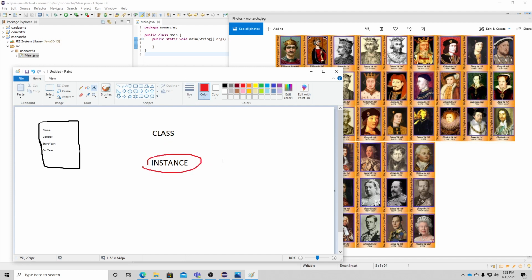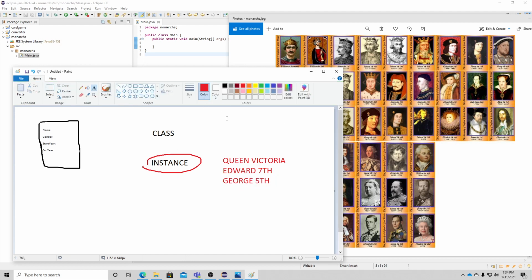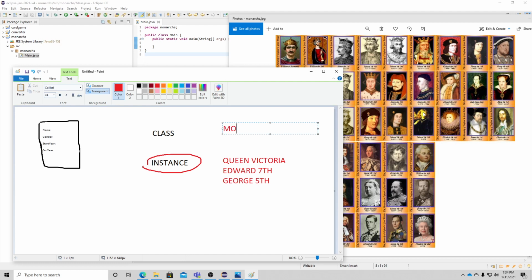So we could have, in this case, Queen Victoria, Edward VII, George V. Those are all instances, and then the class would be Monarch.